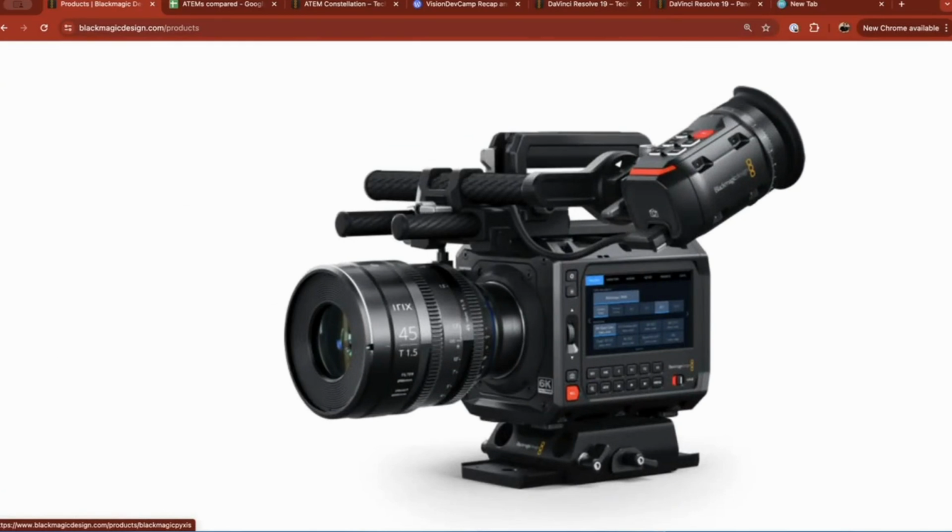I don't think any of these are going to be a replacement for my Canon 5D Mark IV that's sitting in front of me. Although the Pixis does look intriguing. I've always wondered, if I were to get a Blackmagic camera, what would I get? Would I get a pocket cinema with an EF mount, since I have a bevy of Canon lenses? Would I get this Pixis, which looks very impressive? Or is there another kind of small box size camera that also supports EF lenses? Don't they have like a micro studio camera? Yeah, this is the thing.